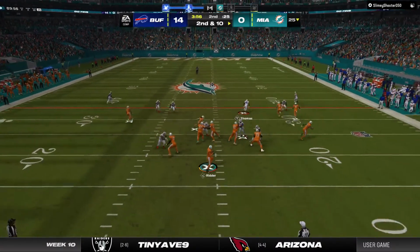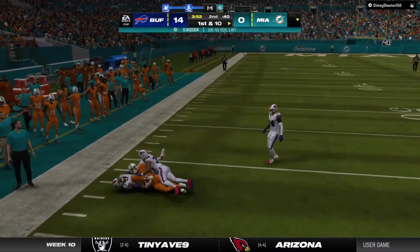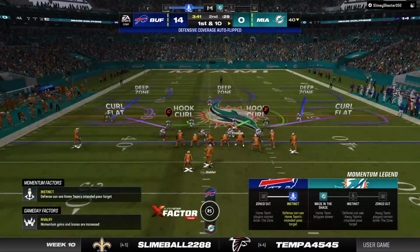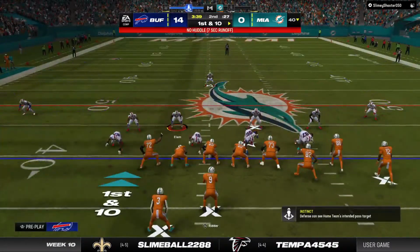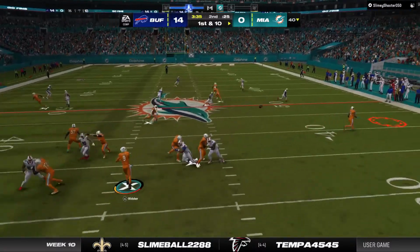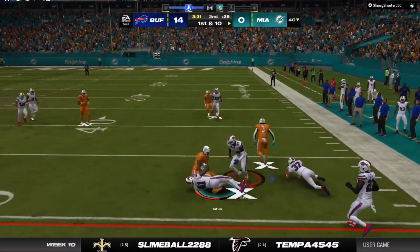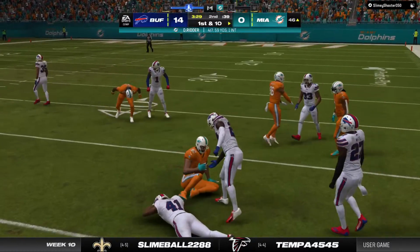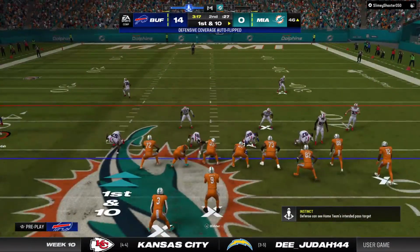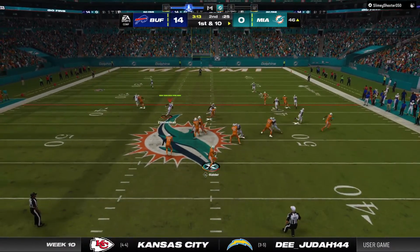Set, go. 2nd and 10 now. It's Ritter. As it complete to Jackson Smith and Jigba. And he takes us up to the 40-yard line before being corralled. 14 yards. First down, here's Ritter. It's a short one here, complete to his tight end. And he'll be taken down, but not before it gets into enemy territory. This offense finding its legs now. Here's another 1st and 10. 6-yard line.